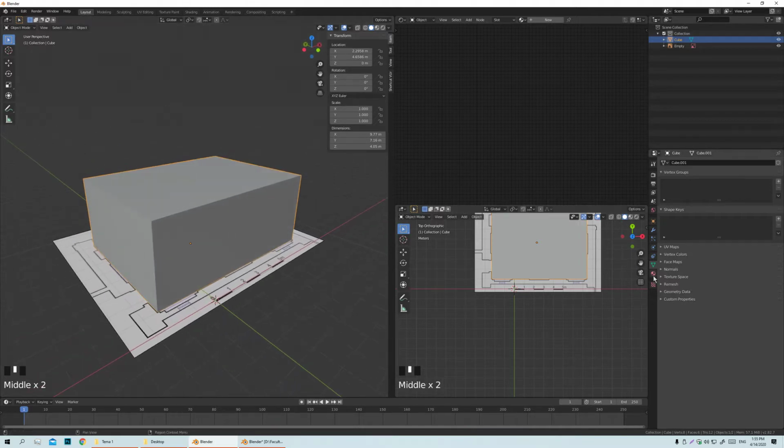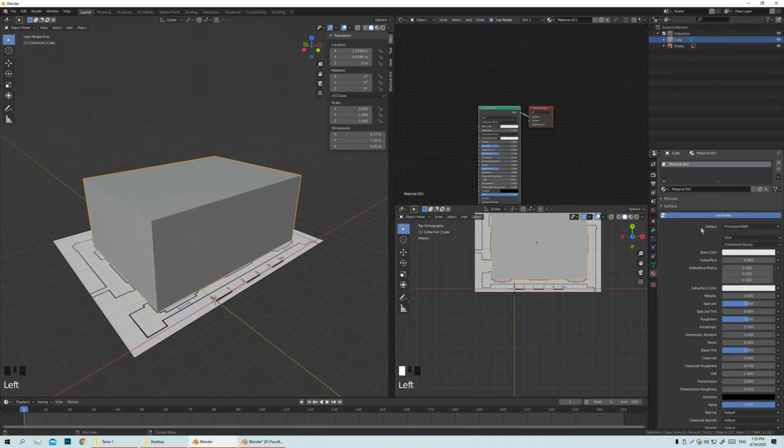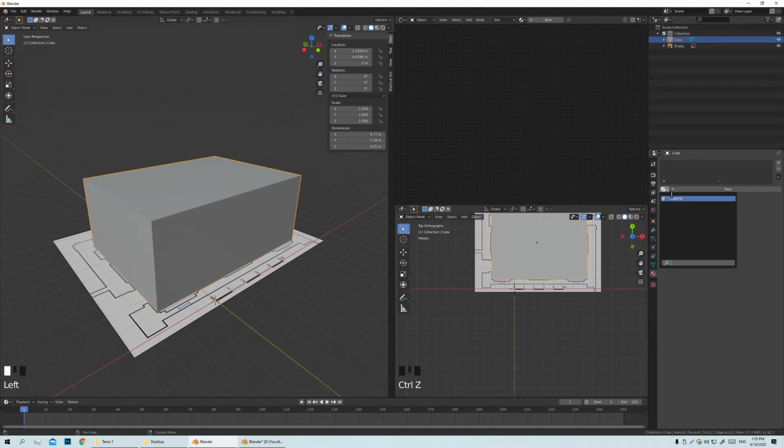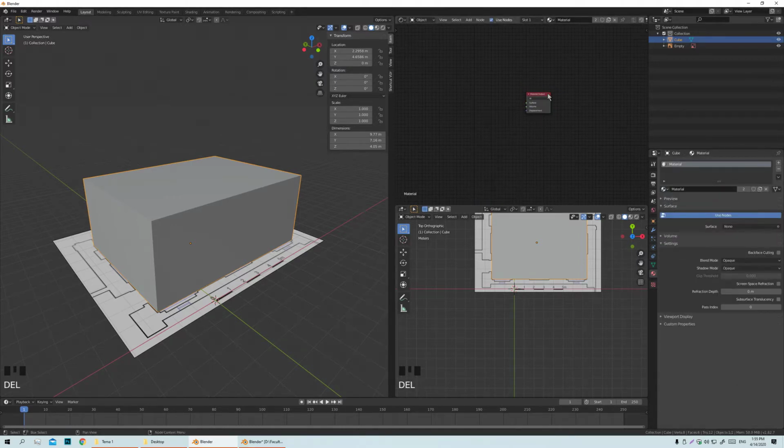Let's go down here to Material Properties, and if we click this and see a material, we can click that. If not, we can create a new material. So either way, it's okay. So we have this shader, the Principled Shader. Let's go ahead and delete that. Let's press Shift A on this panel here and go to Shader, Diffuse. Okay, we can grab it and move it, just as we did in the other viewports.